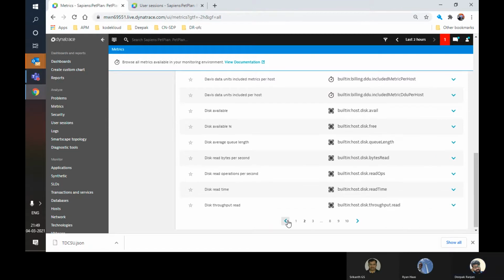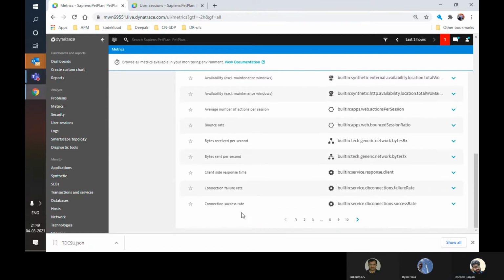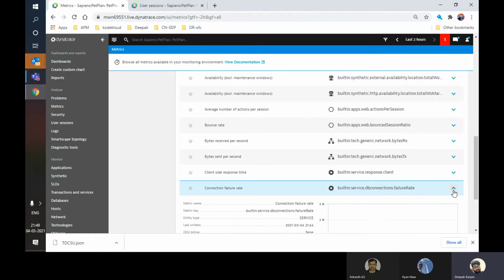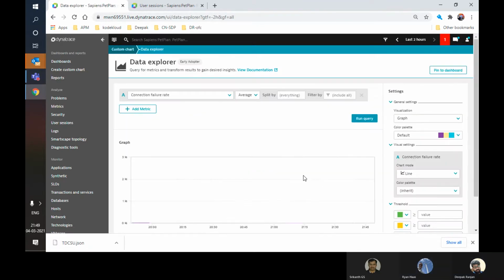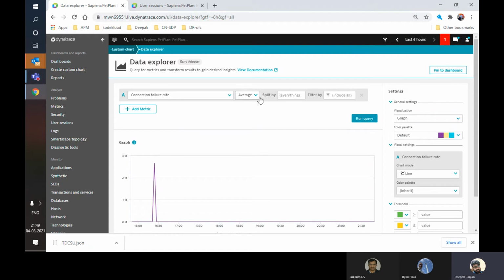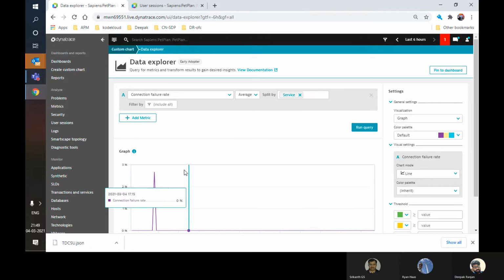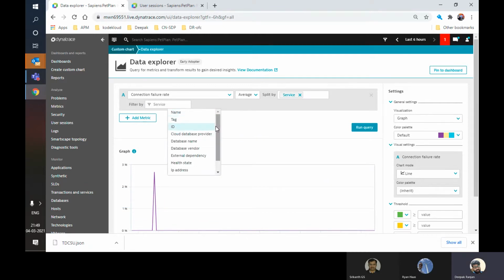If I go to connection failure rate and create a custom chart, we don't have the last 6 hours. We can take the average and split by service. We need to define the service name, for example database name pet prod.